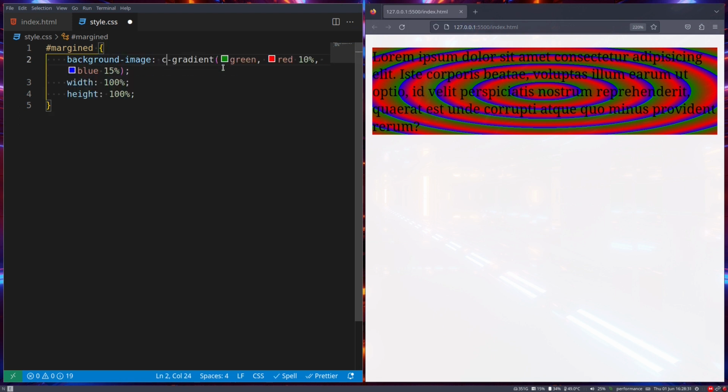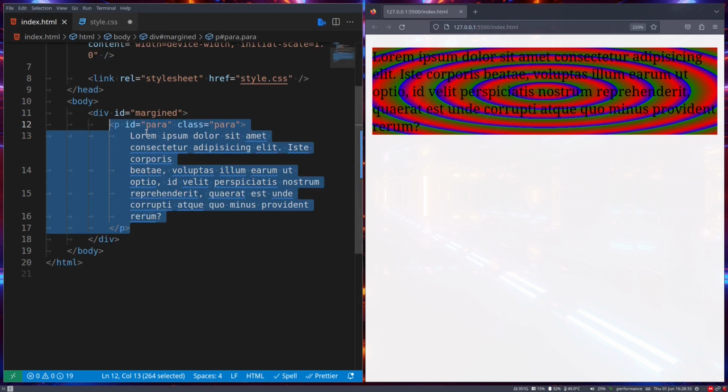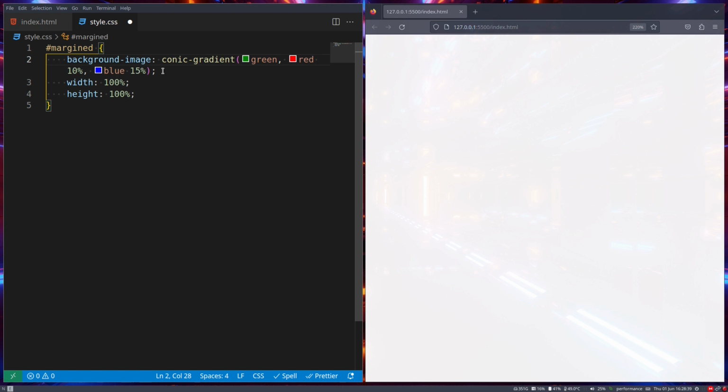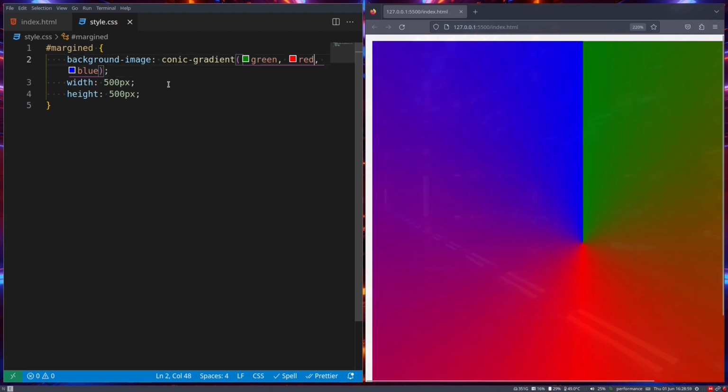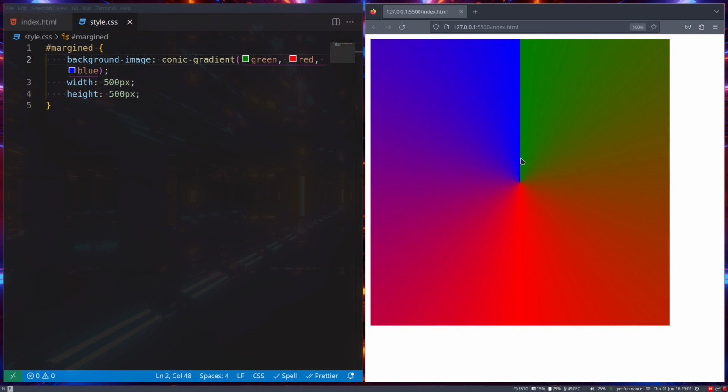So let's go here and say conic. And let me just remove the text for once. The text is a lot. And let's just go here and say 500 pixels by 500 pixels. There we go. That should be good. And in here, let's just add 3 colors. We don't need to specify anything else yet, just 3 regular colors. Save that. And that's very big. There we go. So here you'll notice it starts with green and it goes in a circle all the way until the end.